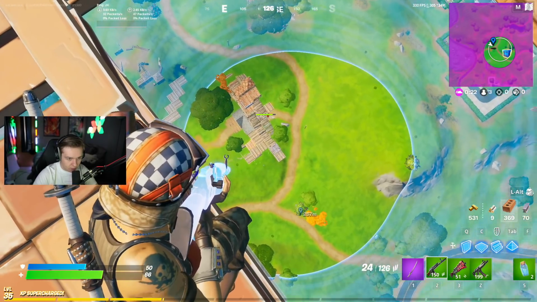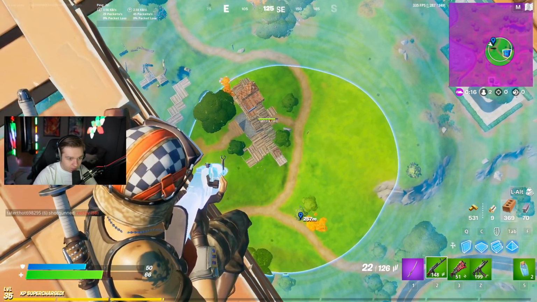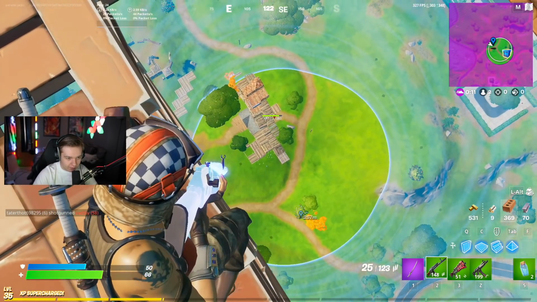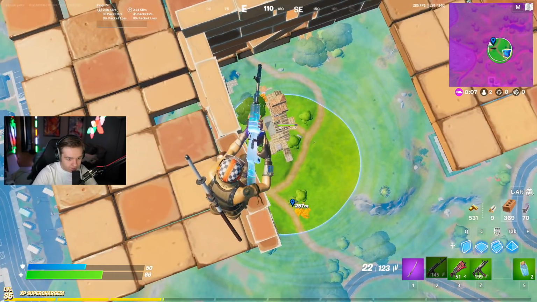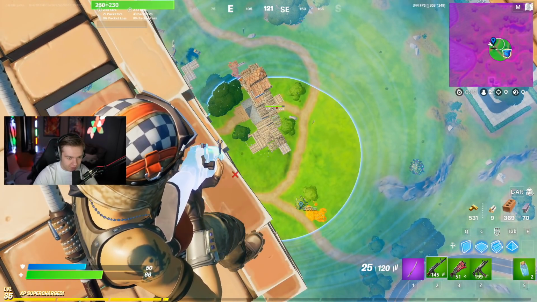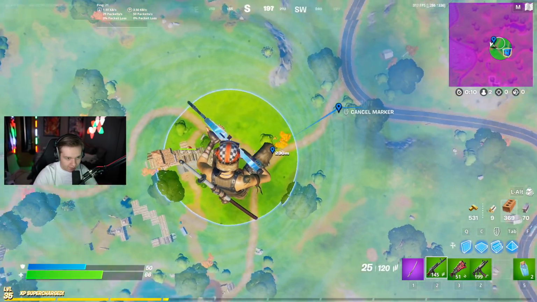Which guy here? I can't even see him. Okay, it's a 1v1. More than likely, this guy's gonna win. There's no way this dude doesn't see me. I literally just cracked him for 35 from all the way up here. All right, I'm gonna jump down. Hopefully I survive.